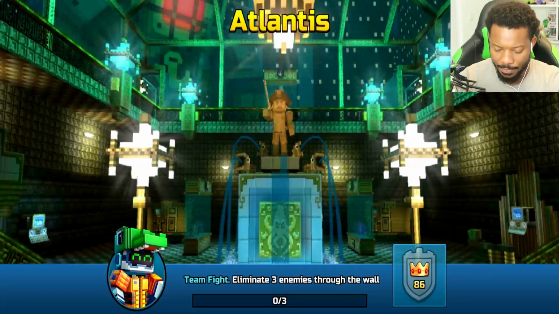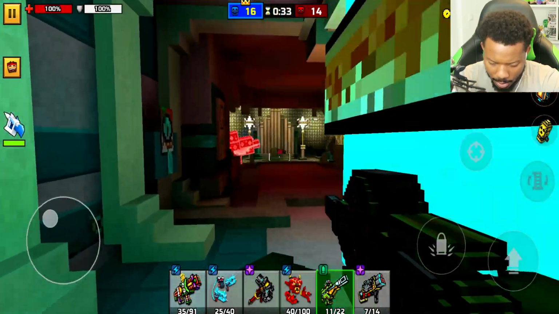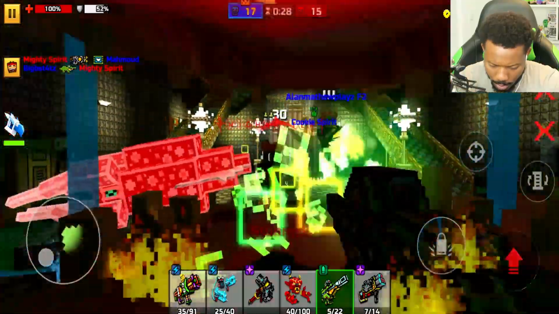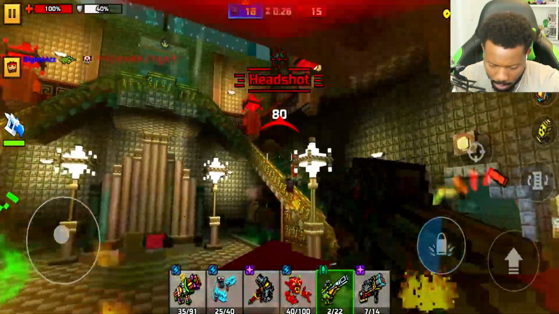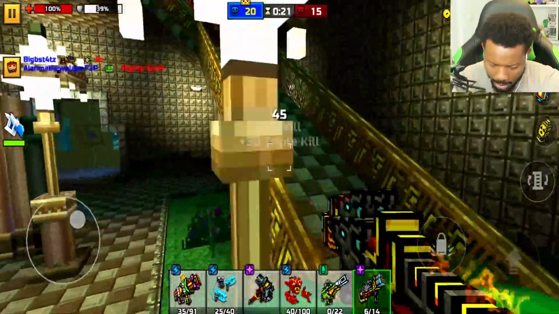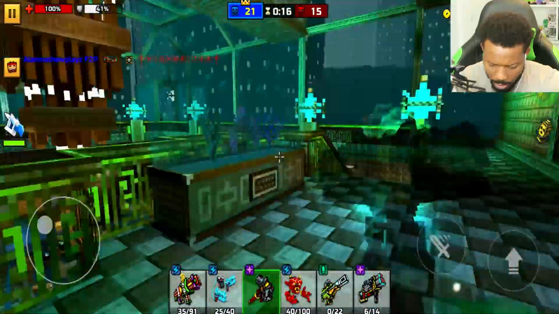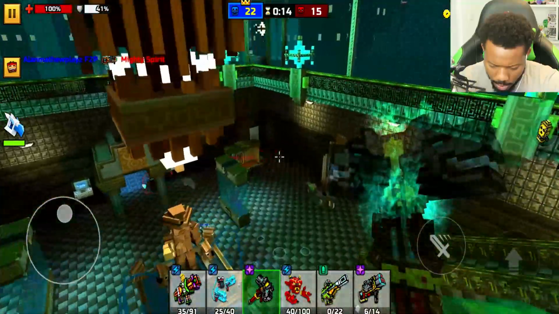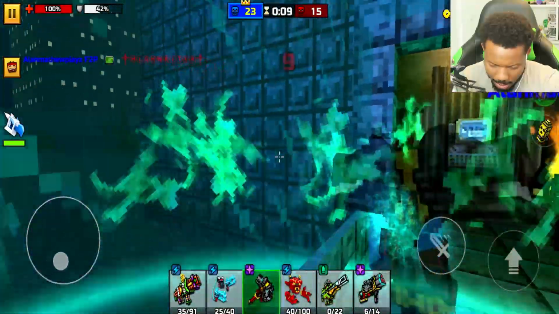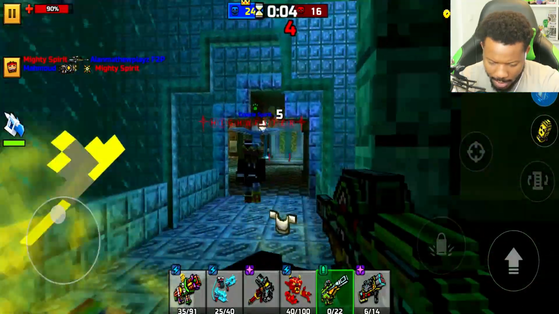All right, Atlantis time. We got this. We got this. All right. 16 to 14. Okay. Well, 30 seconds left. Nice. Okay. A double snipe. I'm going to say, can we make this a triple kill? I don't think so. Someone's bound to come through here, right? Oh, there they go. I literally could have sniped them, but... Oh, I have to reload. Okay, there's no need. We got the win.